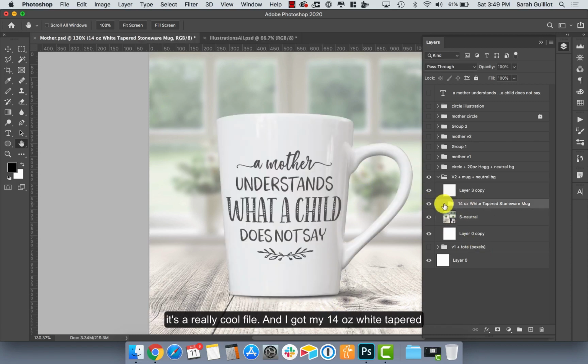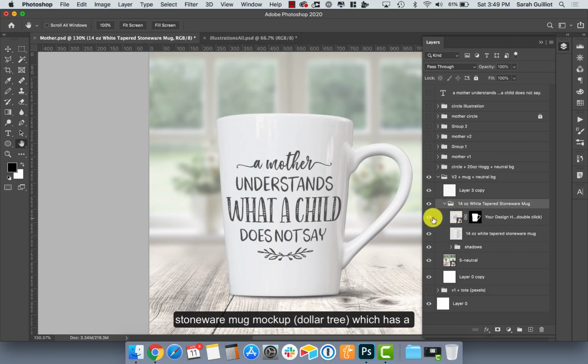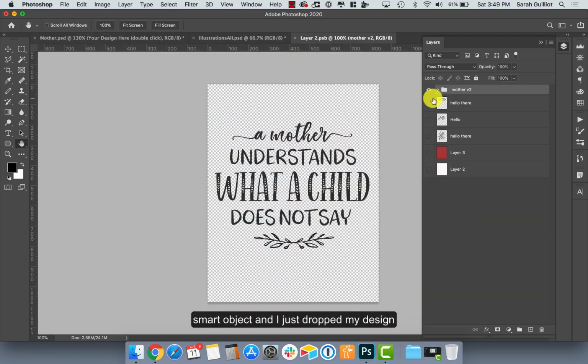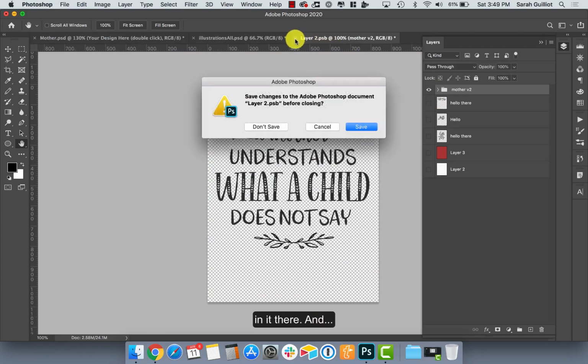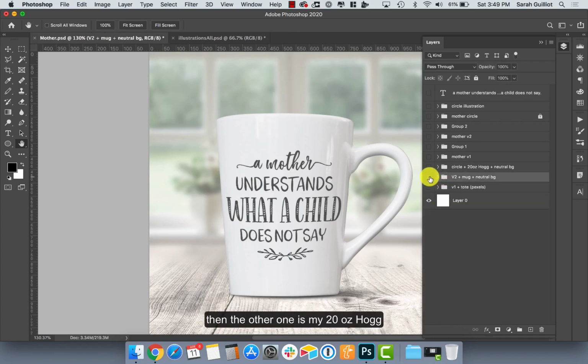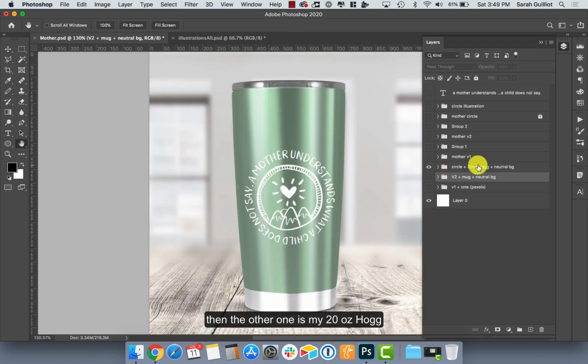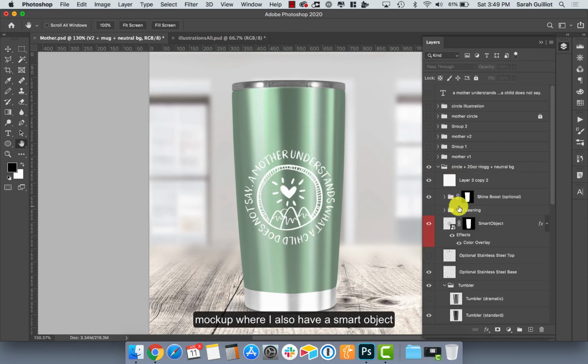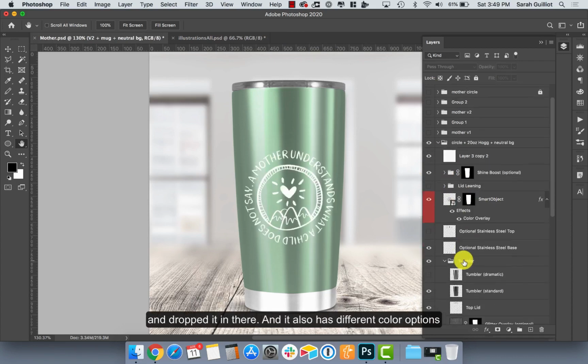And I got my 14-ounce white tapered stoneware mug, which has a smart object, and I just dropped my design in there. And then the other one is my 20-ounce hog, where I also have a smart object and I dropped it in there.